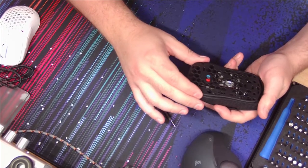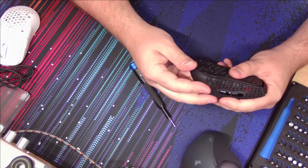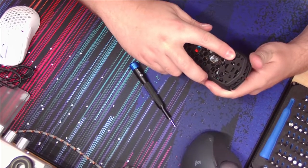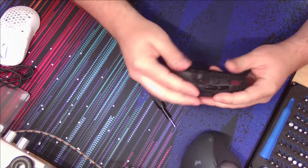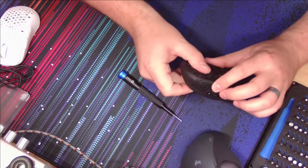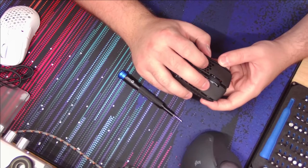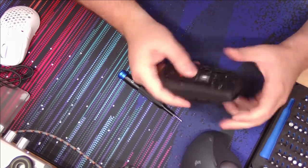I'm just trying to shift this base plate forward so that everything can sort of get into place. I think, oh, there we go. Okay, I think, yeah, okay. That feels pretty okay. Okay, ooh, yeah, there we go. So you can kind of see there's little rails and tabs that sort of seat into place. There we go, that's pretty good. Okay, that feels a lot better.